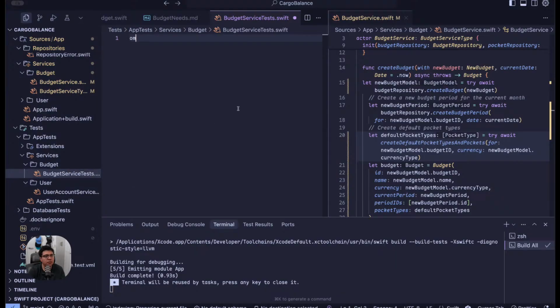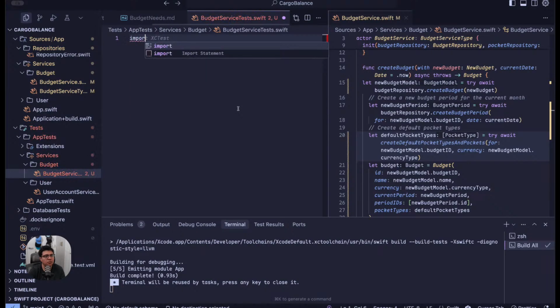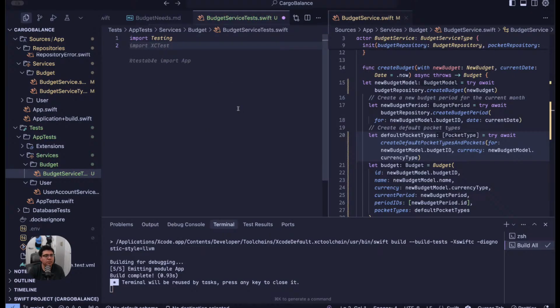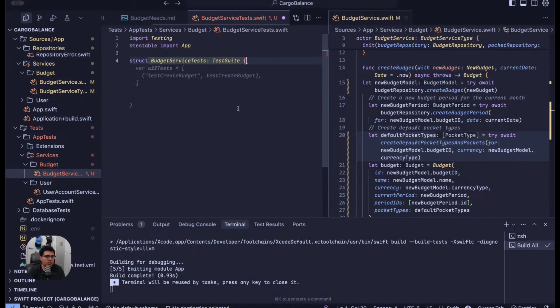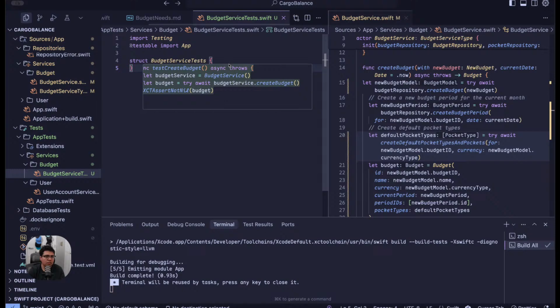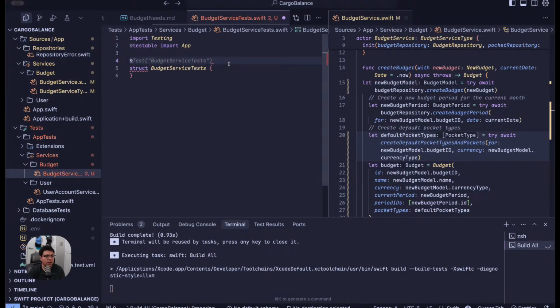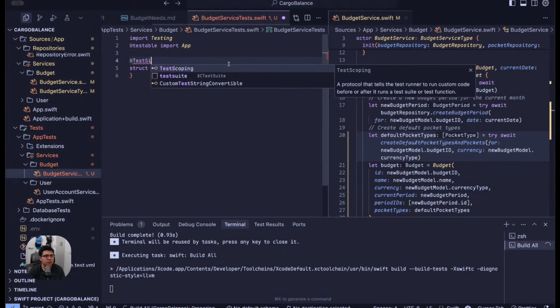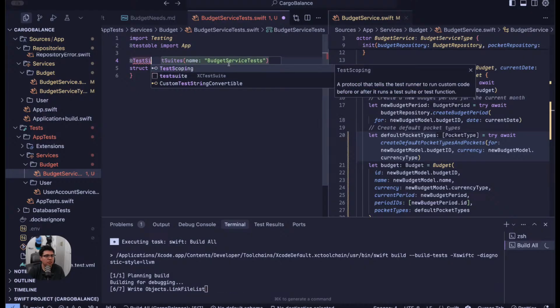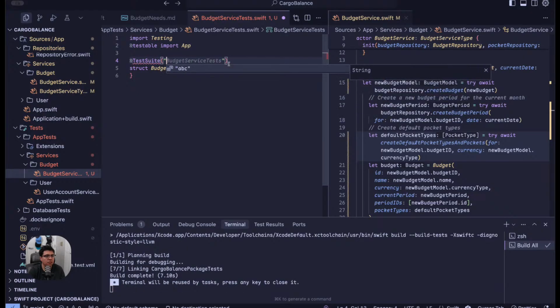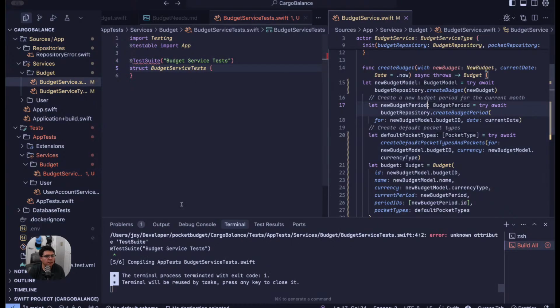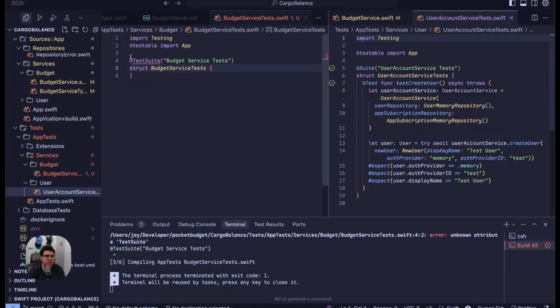All right, so we need to import testing. Nope. Test suite. Budget service tests. Isn't it test suite? What's it called? Oh, at suite. My bad.